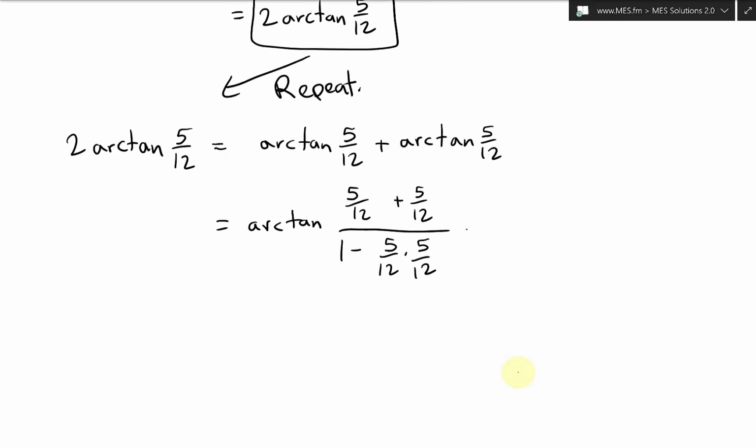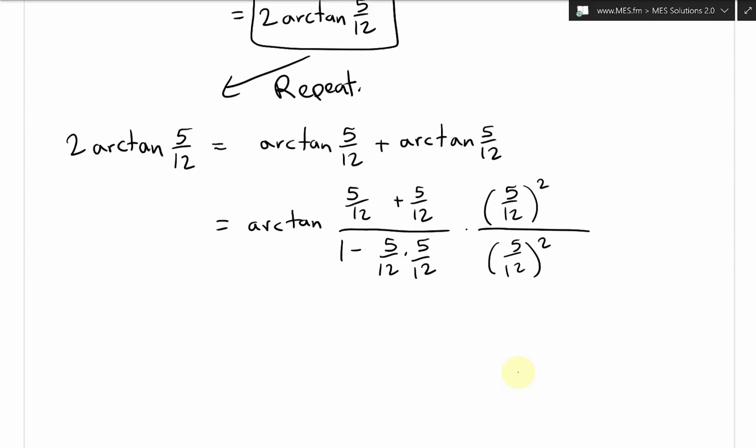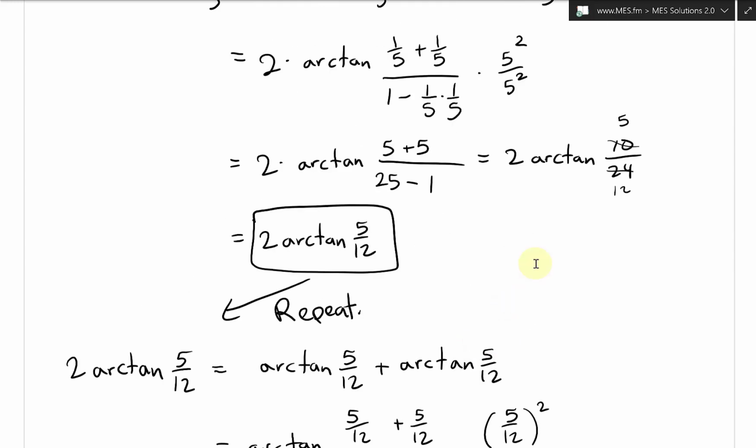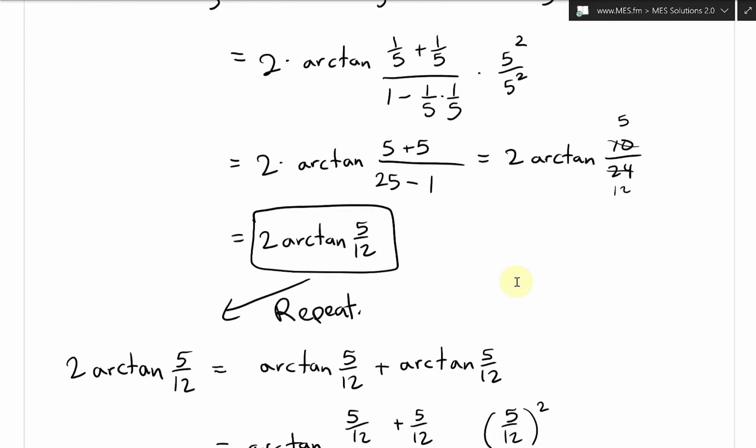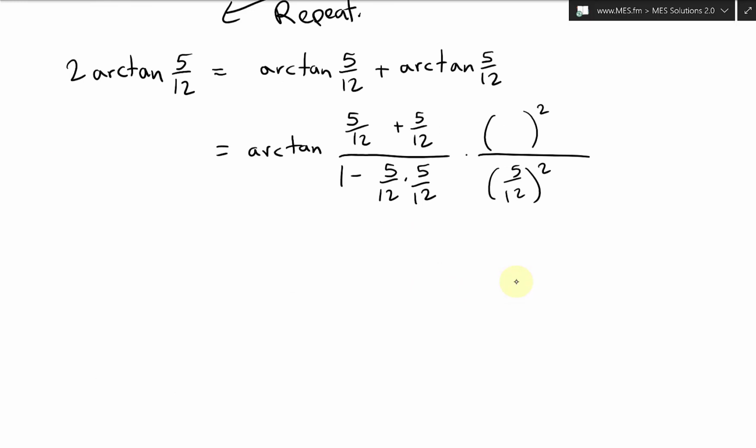Alright, so now multiply top and bottom again by this exact same setup as we did earlier, 5 over 12, and then we're going to square this. And this is 5 over 12 squared. And we'll do some cancellation. And actually, I made a mistake here. Notice this one here we multiplied by the above it. So this is 1 over 5 multiplied by 5 there. So here we've got to multiply, flip these upside down, 12 over 5 and 12 over 5. So then we'll have cancellations.